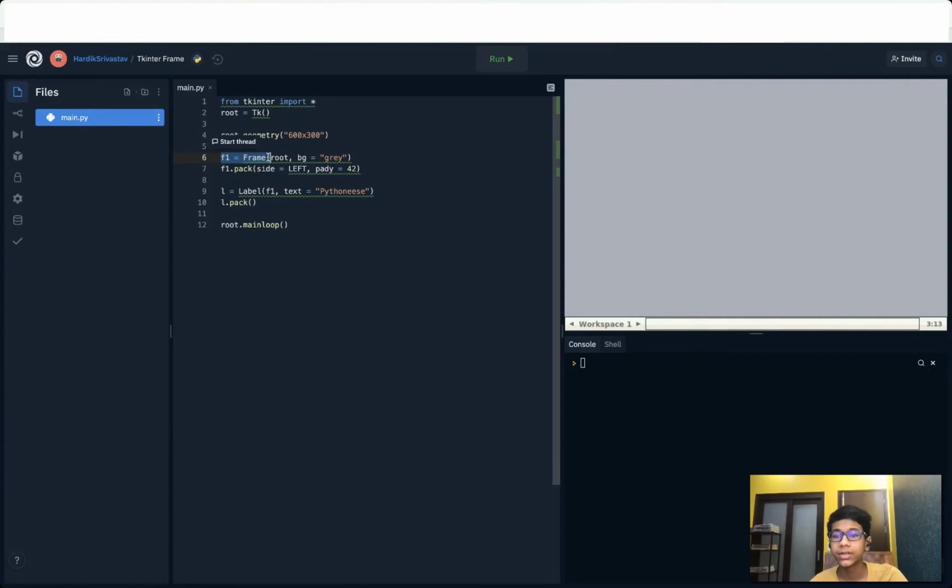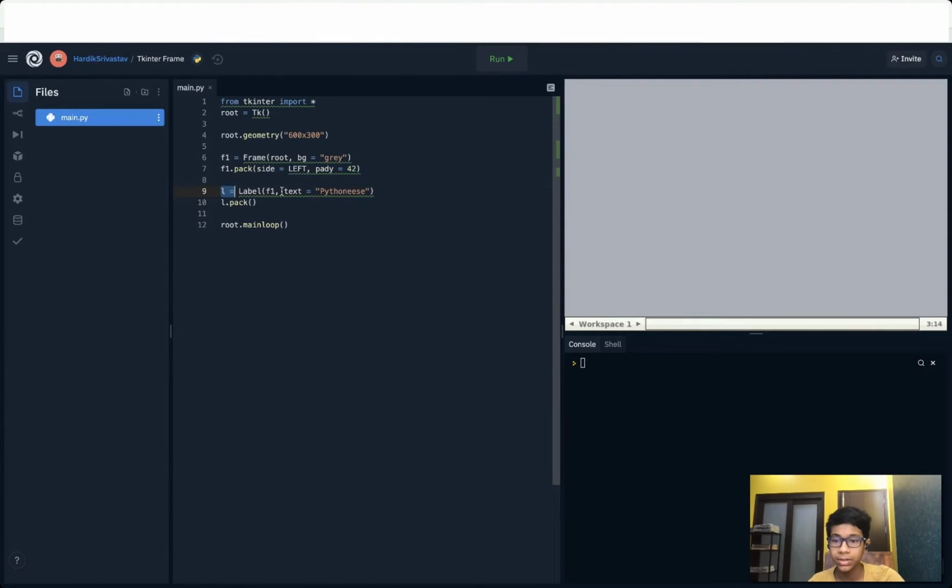Now we have to create a frame. So F1 will be a variable that contains the frame. So frame keyword, root, the size of the whole thing, and then the background color, which would be gray. Then we'd ask it to pack or initiate it, with side left, meaning the left side is where our text appears if there is any, and pad Y, the Y padding on both sides.